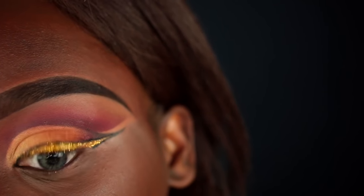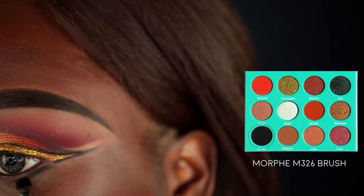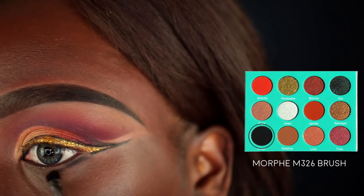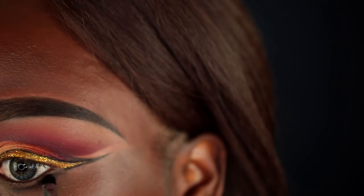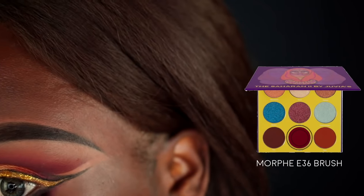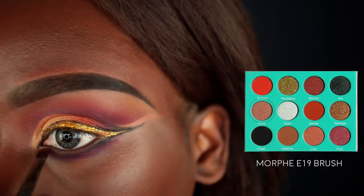I went ahead and cleaned up the black liner and made it a little more defined. Now moving to my lower lash line — I'm going in with the Chad color from the first Saharan palette on a Morphe M326 brush, smudging that along my lower lash line and dragging it down rather than up toward my inner eye corner to create a wider inner eye corner. Then with a Morphe E36 brush and the Zora color I'll smoke out my lower lash line. With a Morphe E19 brush I'm popping a little bit of the Zoya color from the first Saharan palette in my new inner eye corner.